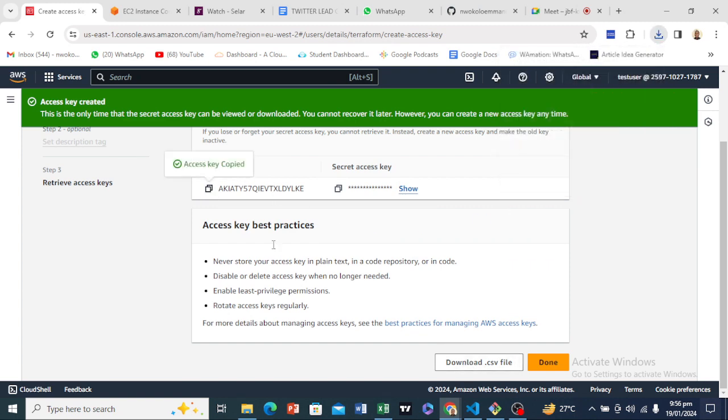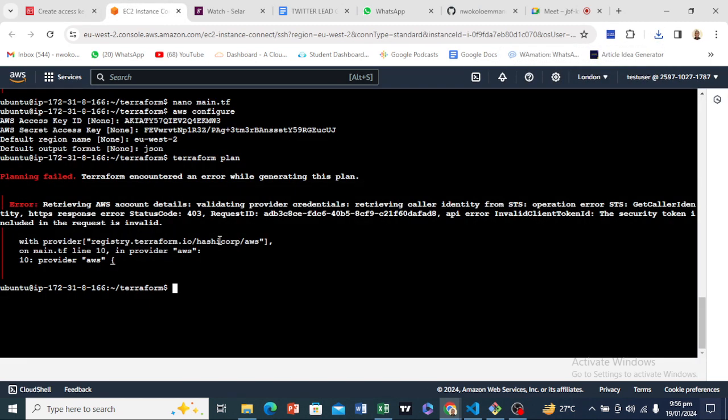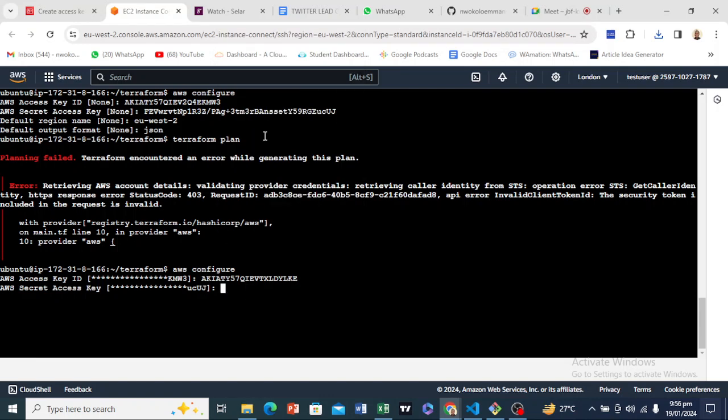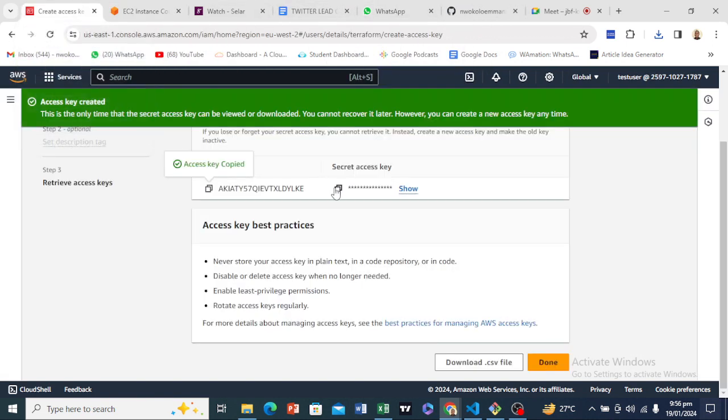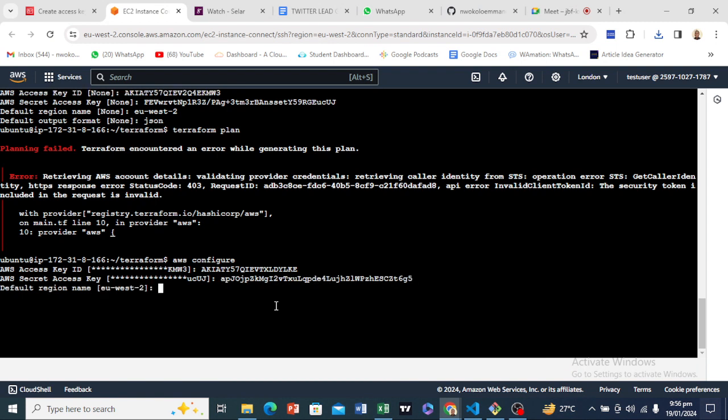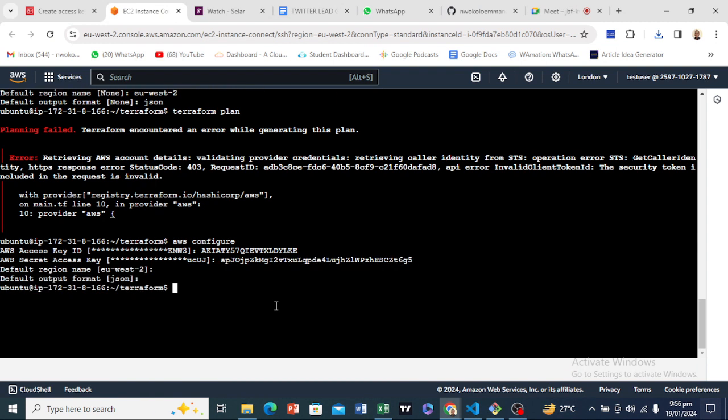I'm going to copy this access key, come back here, and do our AWS configure again, and paste this access key here. Then come back and copy the secret access key, and every other thing is the default.